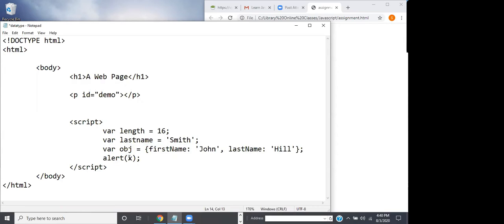Now we can display. Excuse me. We can display all these using the alert. I will just name the data set with a comma and last name.